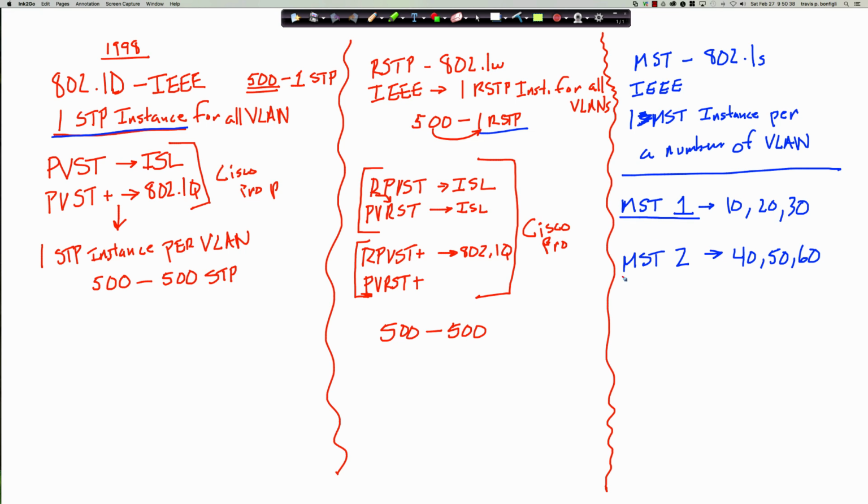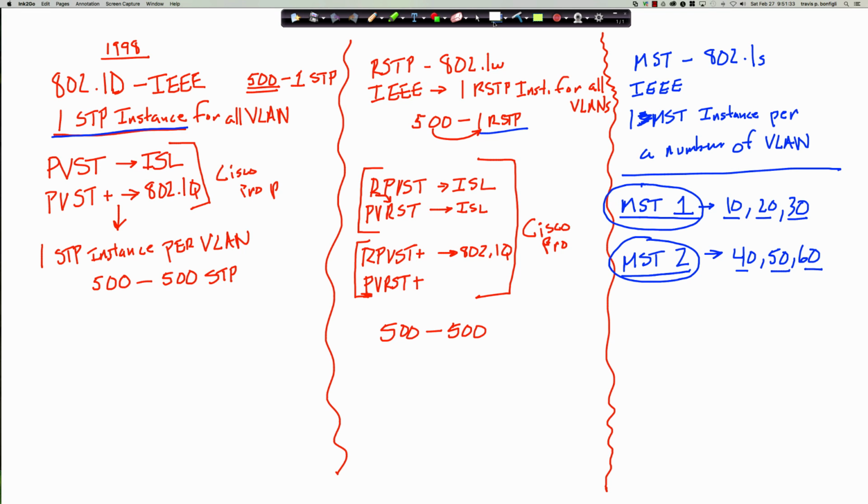With multiple spanning tree, I create MST instances, and think of the instances as just exactly what it is. It is an instance of multiple spanning tree into which I can assign an arbitrary number, right? It could be one VLAN, I could put 100 VLANs in there, but again, I get the flexibility to choose which VLANs go into which multiple spanning tree instance. And so that's why I like to refer to this as the happy medium, where, again, you as the network engineer, the network administrator, are dictating which VLANs go with which multiple spanning tree instance, and therefore would follow whatever that spanning tree instance topology might be.